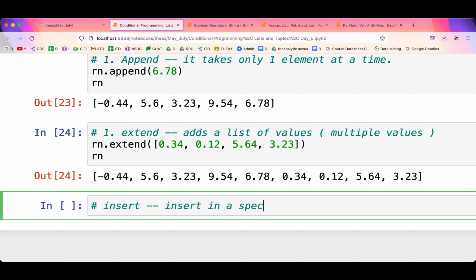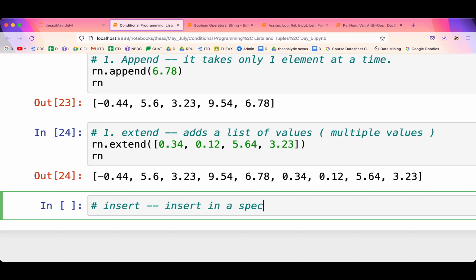Next thing, now see rn, and I'll show you the functions. Append we saw, extend we saw, remove we saw, pop also we saw, insert also. The rest are simple functions. Pop also works like this: let's say at the third place, after the third number, whatever is there, remove that particular number.